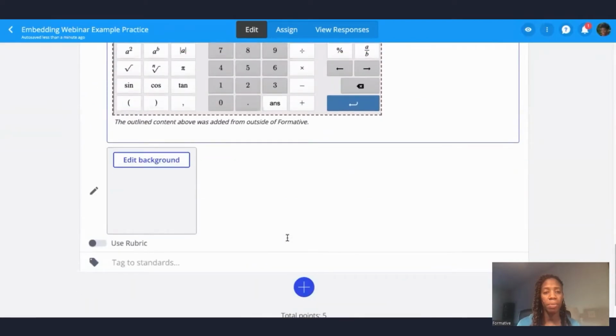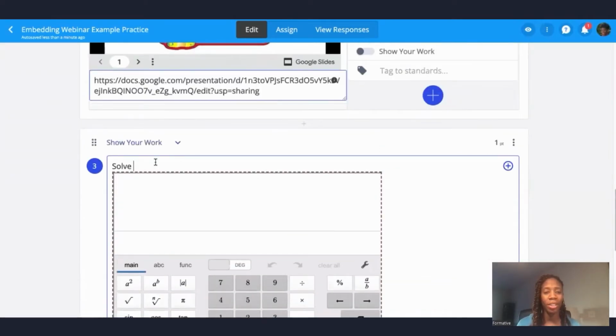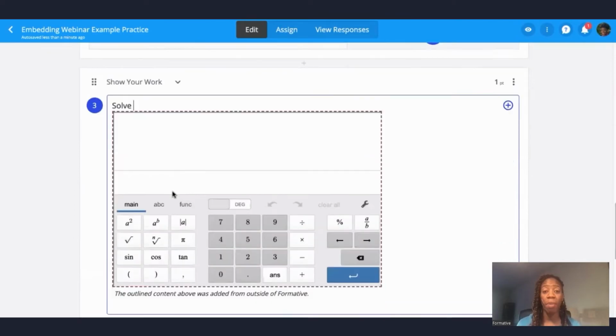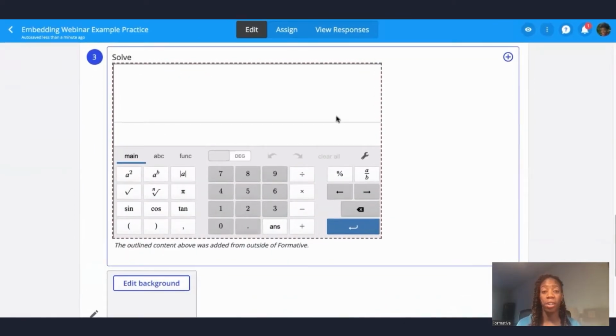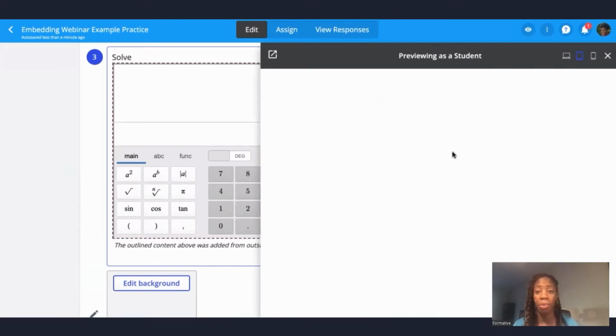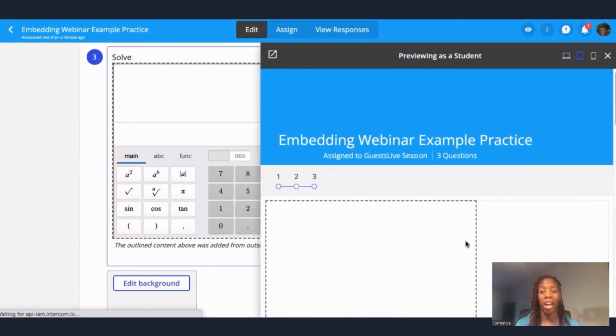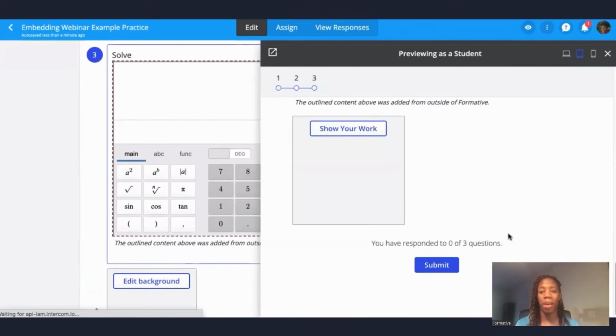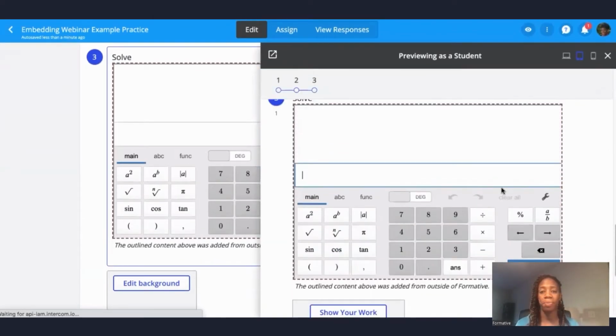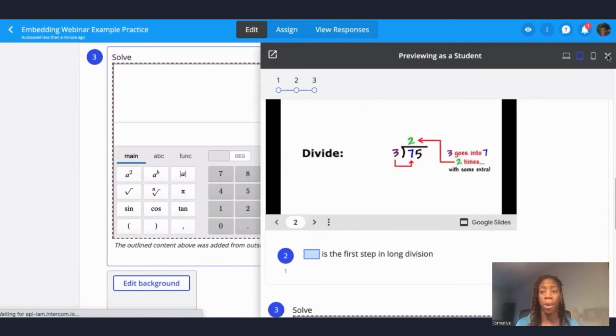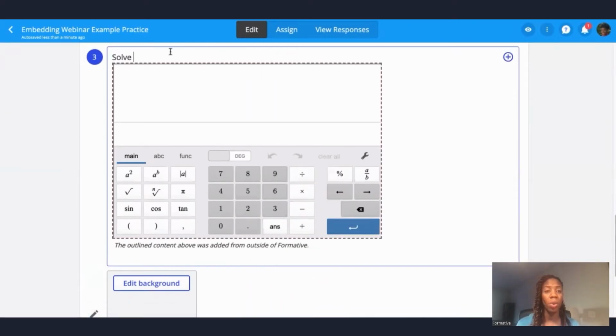Did it delete my question by accident? Okay. And my question and my calculator is here. I don't know what happened to my question, but it disappeared, and your question should remain there. Let's see what happened. Let's scroll down. All right, so I'm going to just rewrite my question there for you. That should not have happened.